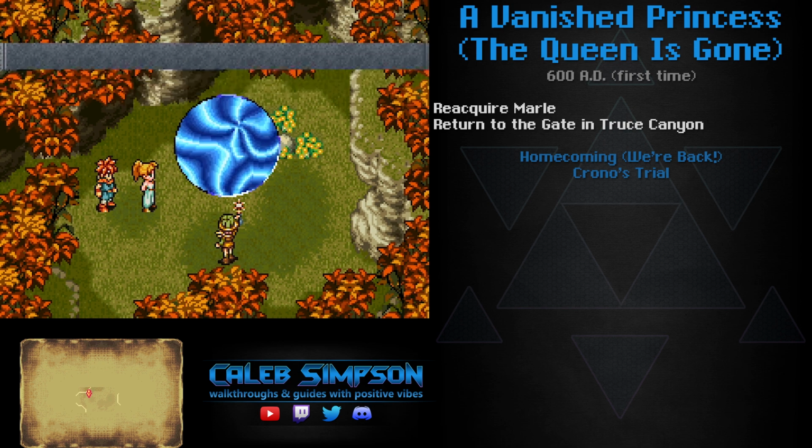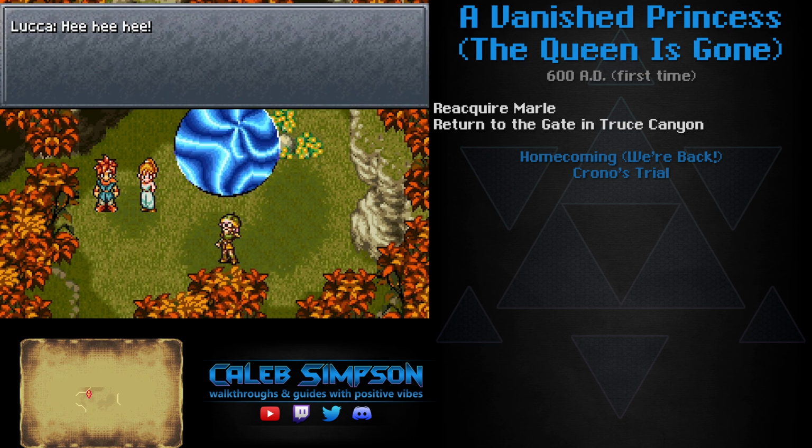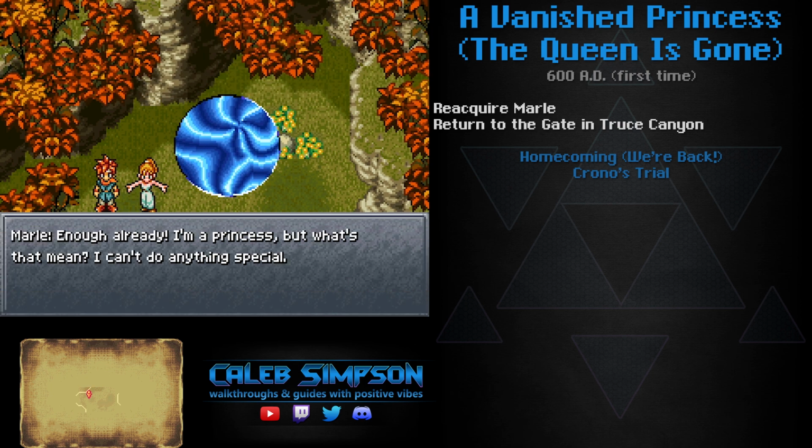If you ever want to come back, you just return to Millennial Fair and go to the gate that is right next to Lucca's teleporter. Now, if you've been following along with me, there's no particular reason to do that, though, because I have collected all the goodies that we can get here for now. We will be returning here eventually, but not for a little while.